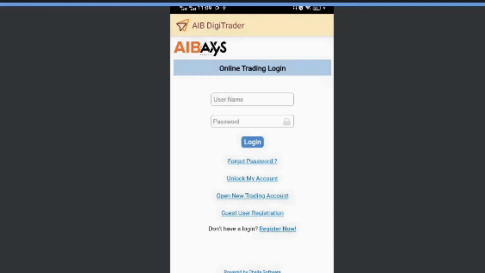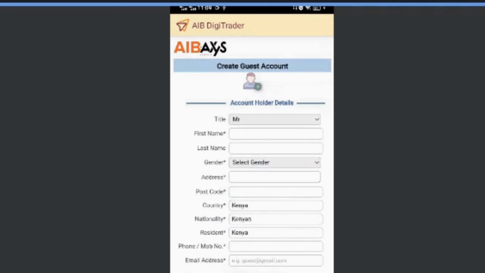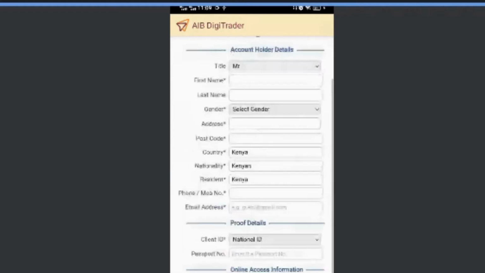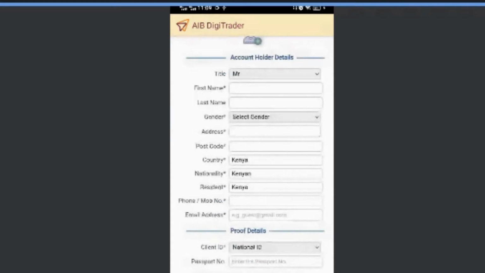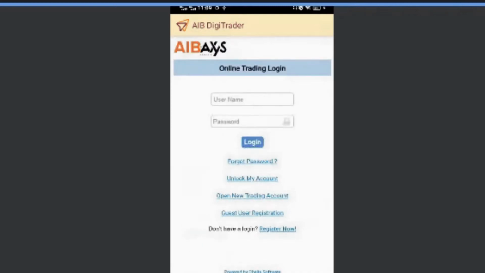So to start with, we'll start with a person who doesn't have an account with us. As a person who doesn't have an account with us, you can start as a guest. So you go to guest registration, the second last option, guest user registration. Here you fill in KYC details as required by the platform. And most important, it is your username and password. This is what you use to log into the test environment. Using the guest account, you'll be able to see the market, but you won't be able to trade, just to view the market. So that's a guest user.